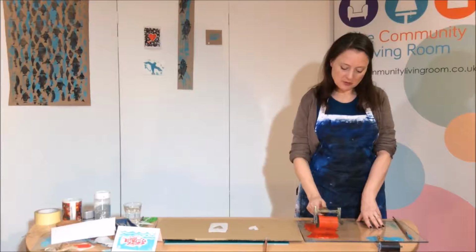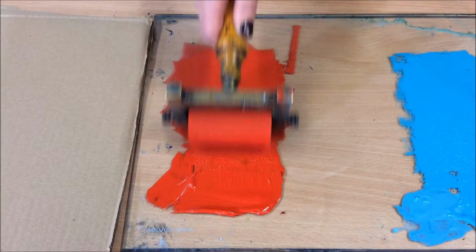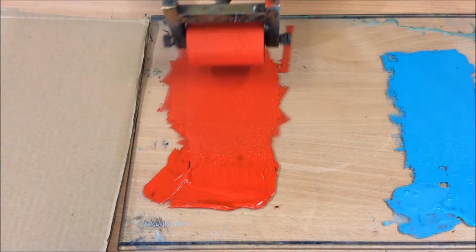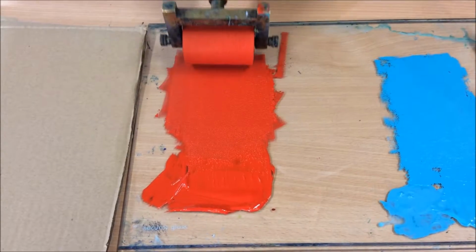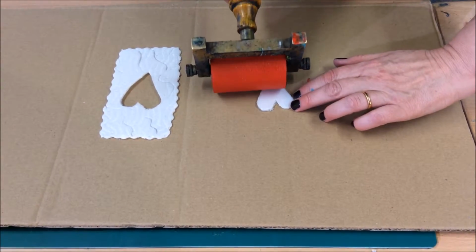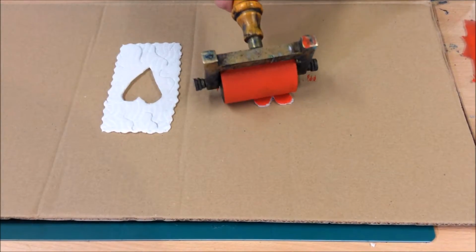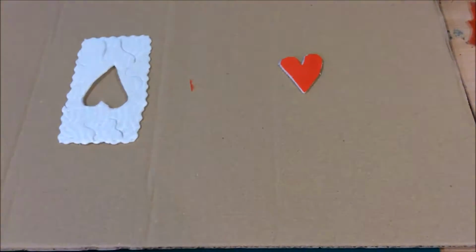Okay, so what I'm going to do is take ink from the blob of ink at the top, rolling it down and creating a thin layer of ink. It's important to have a thin layer of ink rather than a thick layer, because it prints better. And I also want it to have a lovely velvety texture. I'm just going to hold that gently and roll ink over it. I'll do 3 or 4 rolls. That's all ready to go. Now I'm going to ink the background.